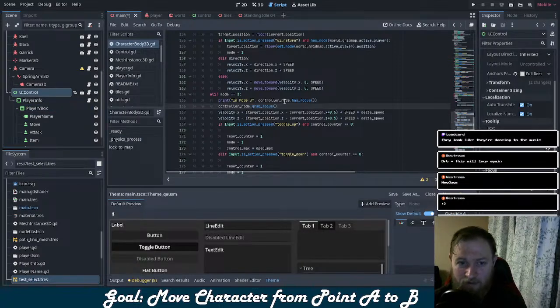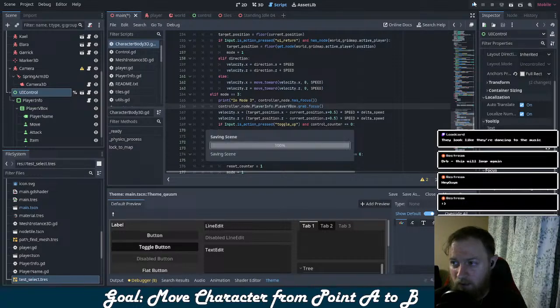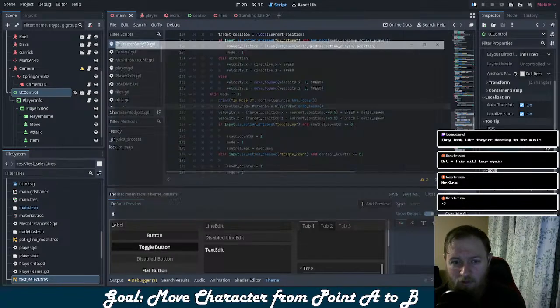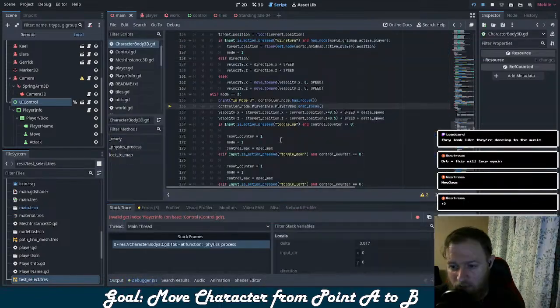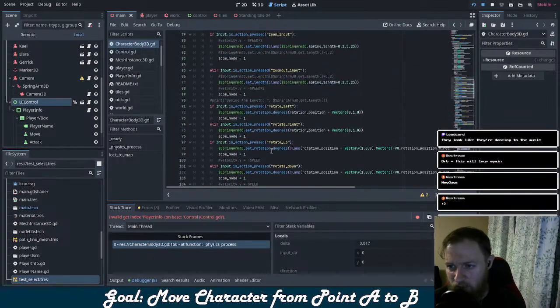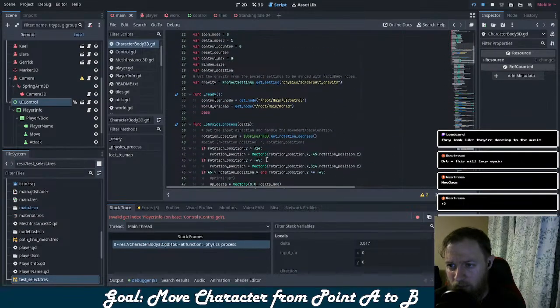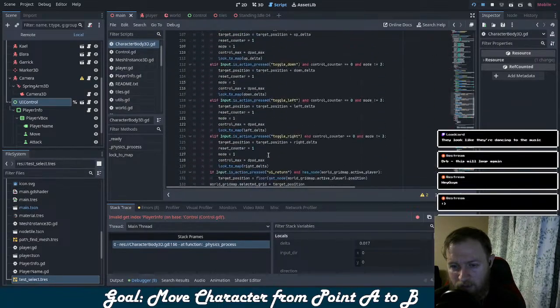Maybe instead, player info dot player v box dot grab focus, and maybe it'll grab focus on that container, or it'll crash. Cannot get index player info. What do I have as controller node? UI control. That's interesting.